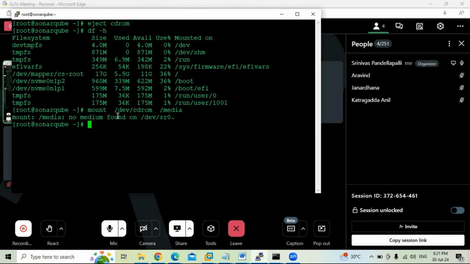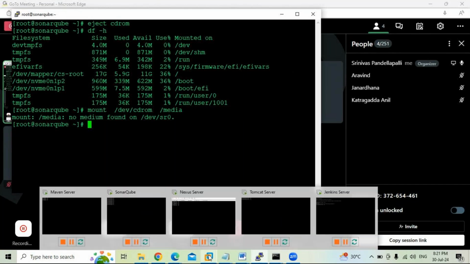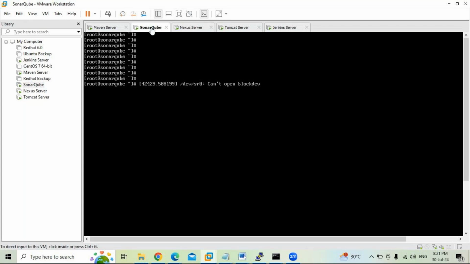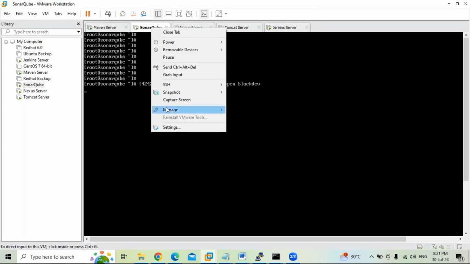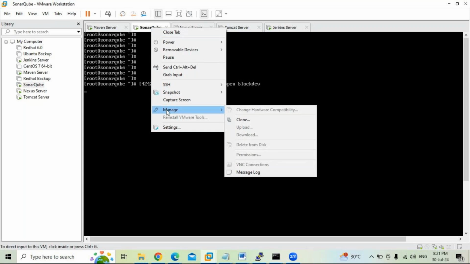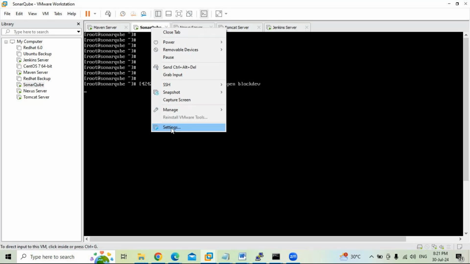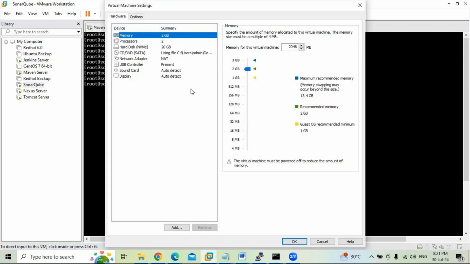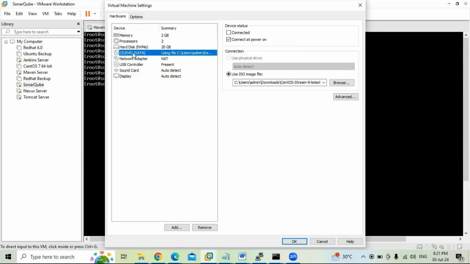Whenever we encounter this error, no media found, go to the virtual machine, right click on the VM, go to the settings tab, go to options, click on CD/DVD. Here under device status, select connected.